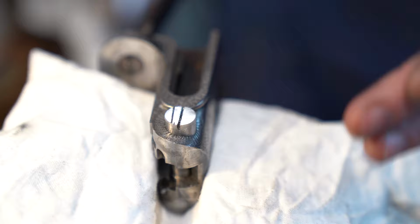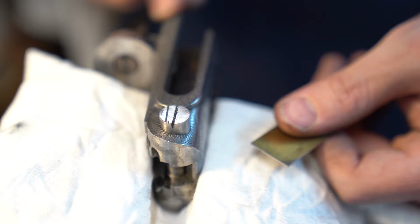That's my mark for basically working out which is the front of the pin and the angle to slot it. So we get the slot level to the flats of the action. So when you look down the side of the gun, as you turn the pin up, it comes to a natural stop and the slot is square to the side of the action.